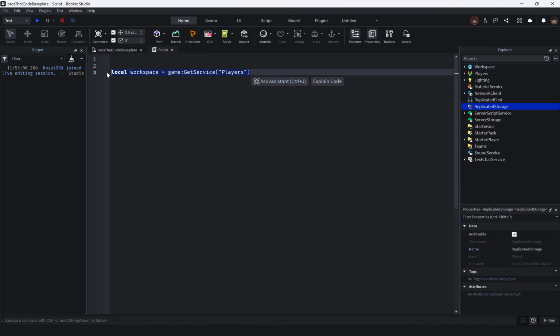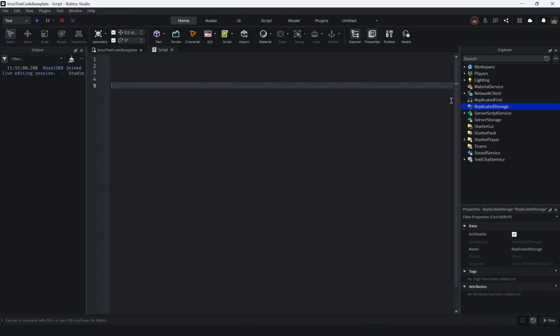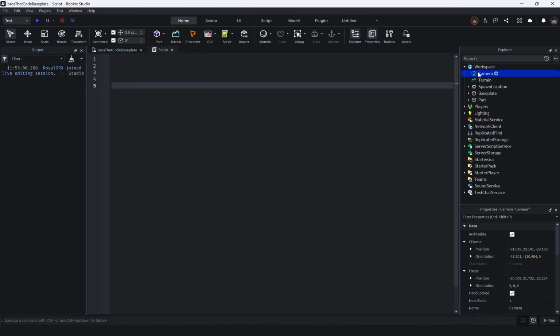So the first one we got is FindFirstChild. This one definitely confused me the most. I feel like it should be called FindChild and not FindFirstChild. I got confused. I'm like, okay, FindFirstChild, but what if the child's all the way down? So remember yesterday I was explaining that these are all children. So FindFirstChild, or FindChild, which I think it really should be called that, just goes in and finds one of these children.